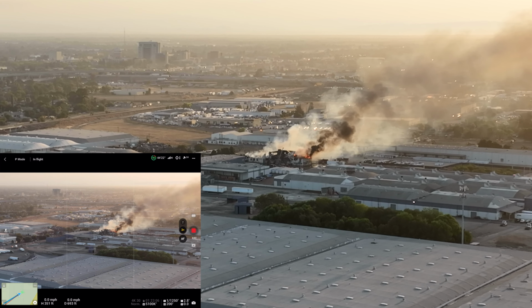I always check SkyVector before I go take off somewhere, just to make sure there's not any temporary no-fly zones around, or if there's anything that I should be looking out for flying my drone, and just keep an eye on everything, keep it safe. I do have my 107, so that makes me take a little more consideration into what I'm doing while I'm flying around like this. And you can see I'm right there on the corner, right on the edge of that airspace boundary, zooming in super far using the 24 times zoom right now. No, that's the 7 times zoom, so I'm not even all the way zoomed in, and we're getting a really good picture of this fire at the Coors bottling facility or Coors factory in Stockton.